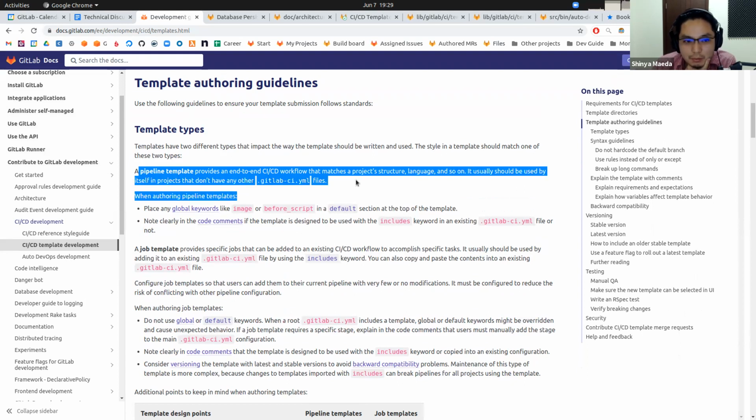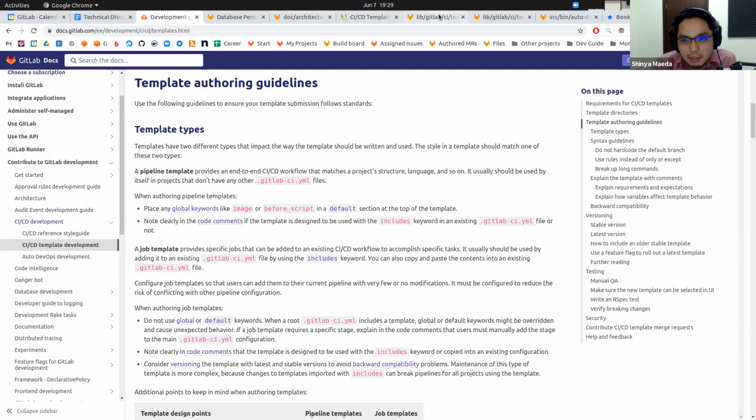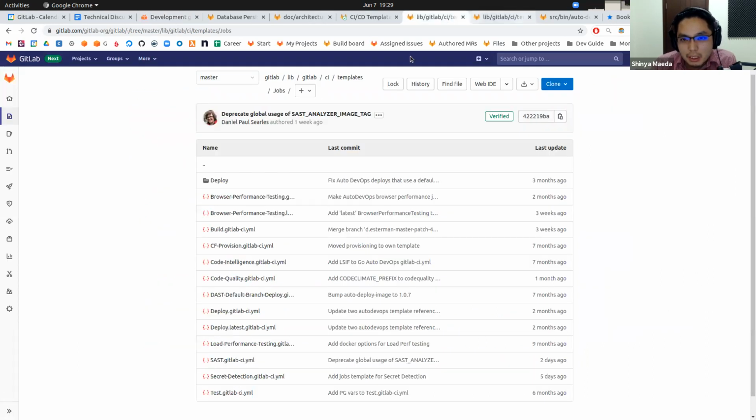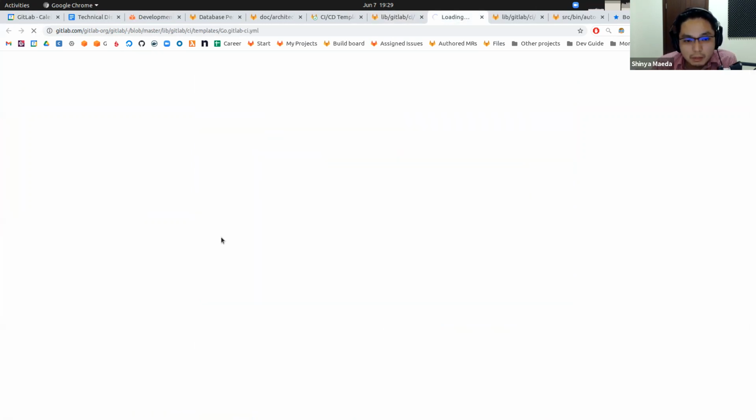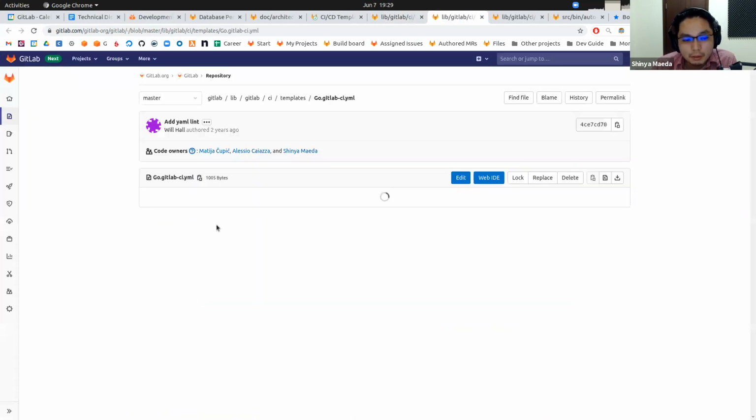It really should be used by itself for projects that don't have any files. This is something like a language-specific template, like Grails or Gradle. It has an end-to-end workflow: build, test, deploy.